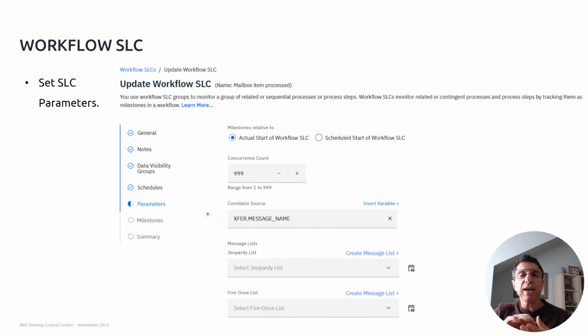And to tie these two milestones together, the common value is this expr.message name. It's the name of the file that went into the mailbox. So that's why I have it set as my correlator source. Very important. No Jeopardy list, not important. No fire once list.